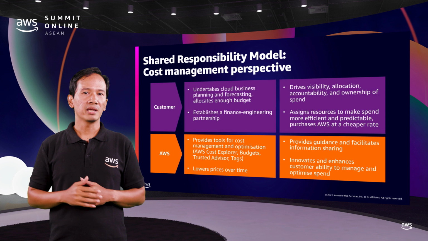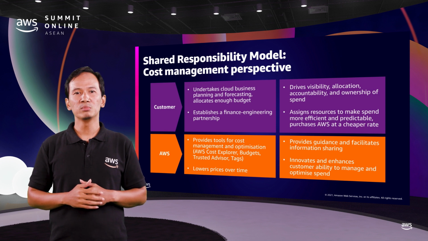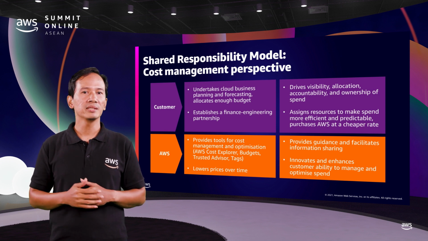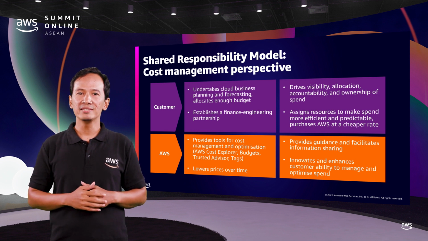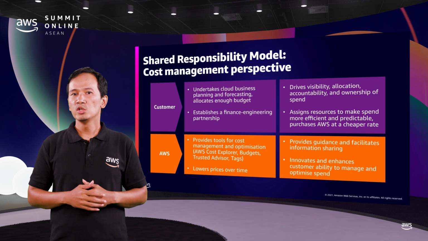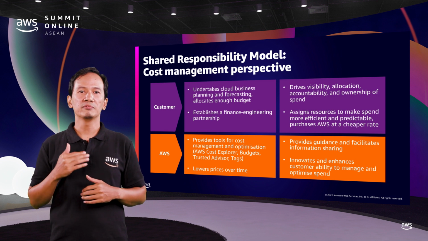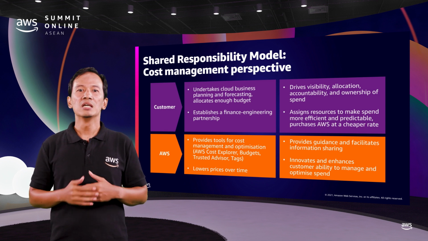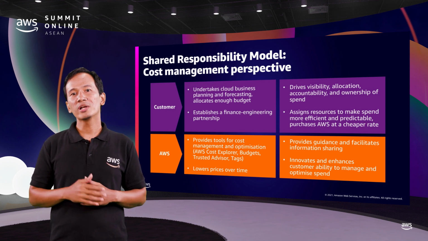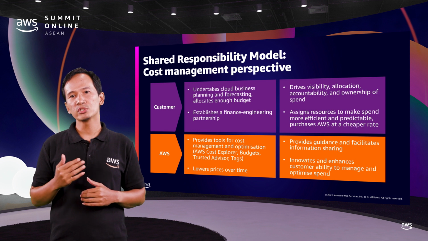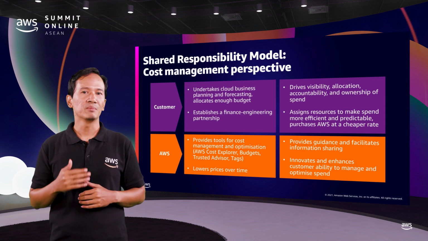On the top of the diagram, as you can see, the customer is responsible for undertaking cloud business planning and forecasting, allocating enough budget, and establishing a finance engineering partnership. You are also responsible to drive visibility, allocation, accountability, and ownership of spend. Lastly, you are responsible to assign and manage resources to make spend more efficient and predictable.